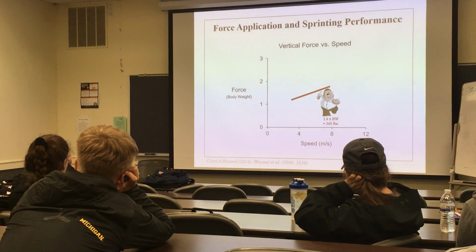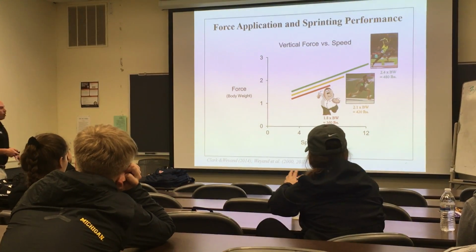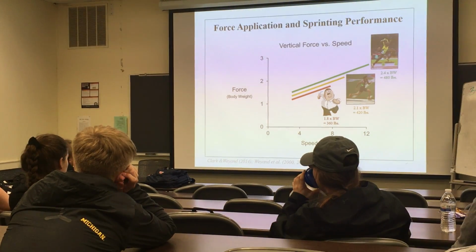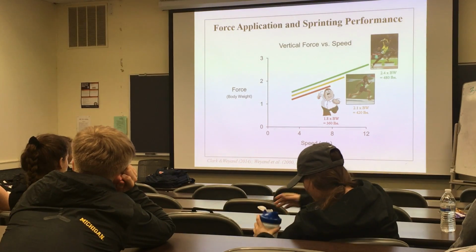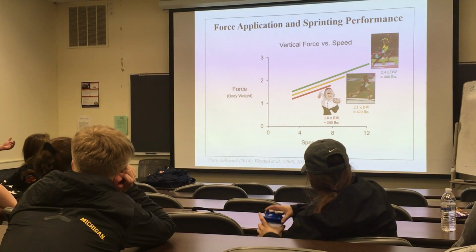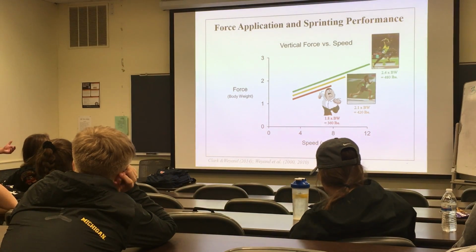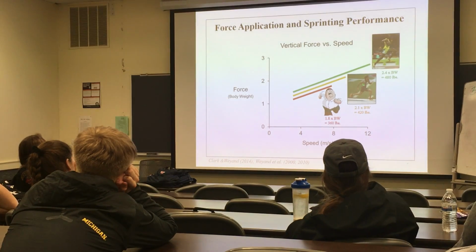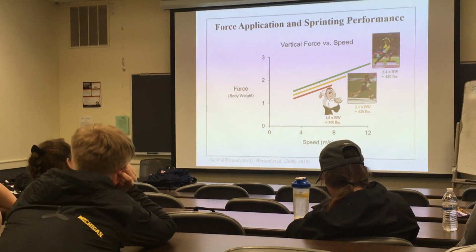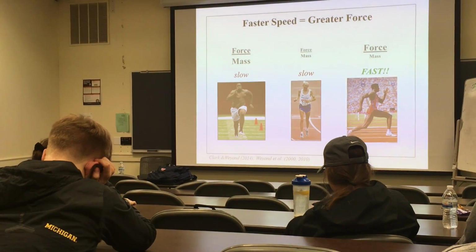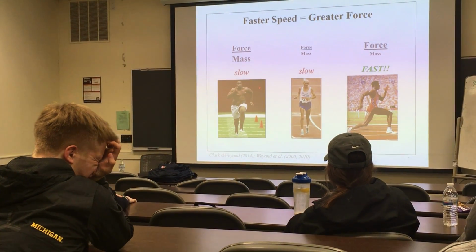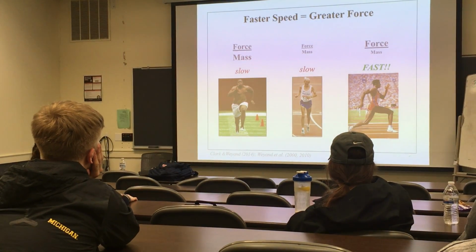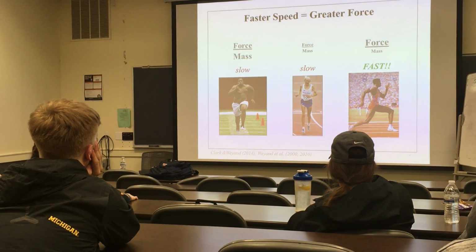So it leads to this sort of relationship. The faster you go, the more force you have to apply relative to body weight. It's a pretty linear relationship. If I take a slowpoke like Peter Griffin, he's applying about 360 pounds of force, assuming he weighs 200 pounds. NFL combine athlete, maybe 420 pounds, elite sprinter, 480 pounds. So the big picture bottom line comes back to Newton's laws. There's a reason why this guy isn't very fast. He can apply a lot of force, but he's got a lot of mass, no good. He doesn't have a lot of mass, but he can't apply force, no good.